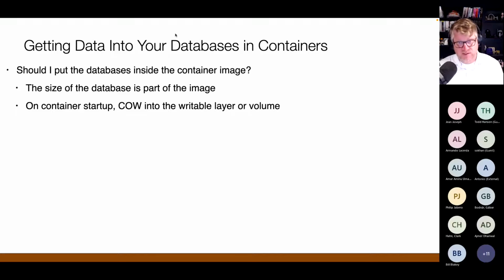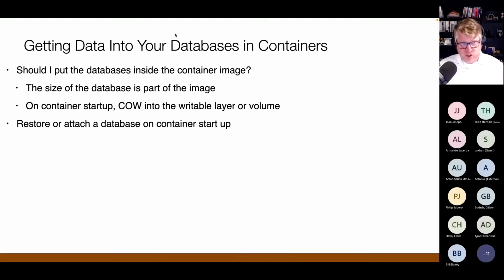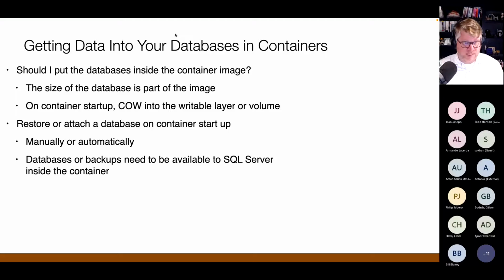So I'm going to show you some other techniques on how to make that happen. You can restore or attach a database on container startup, right? So I could start up my container and then I could just attach it, because I could have that data already inside of a Docker volume and then just create for attach and point to the data files themselves. Or I could just execute a restore from a collection of backups that might live in a Docker data volume too. And we can do this a couple of ways. We can do it manually by just executing T-SQL against the instance, or automatically as part of the startup process. So I'm going to walk you through a technique on how to do that in a few seconds.